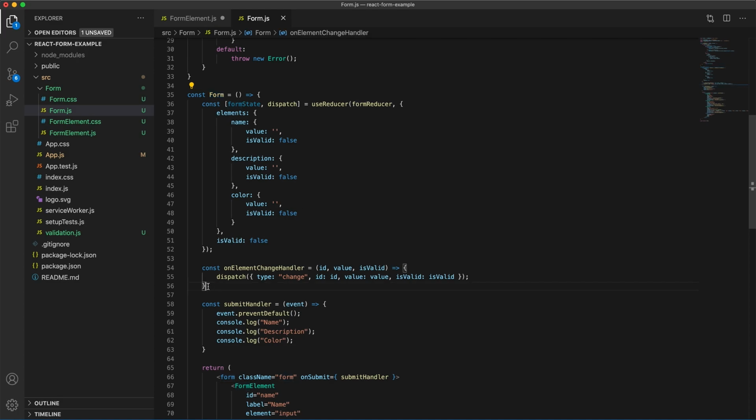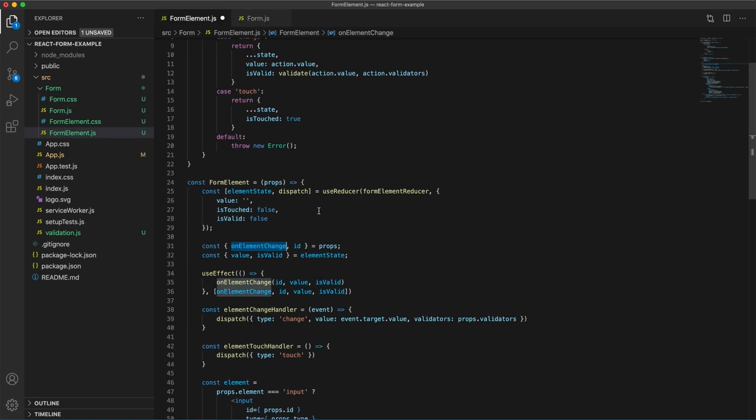So we need to make sure that it's created just once, because it will be recreated each time. So it will change each time. And then here, since we're looking at it as a dependency, it will trigger use effect to change this, and it will be an infinite loop.